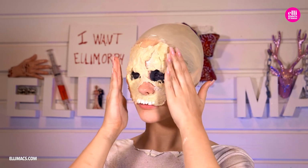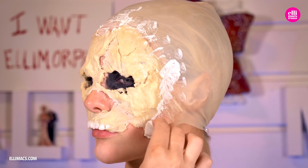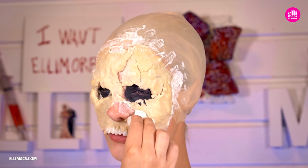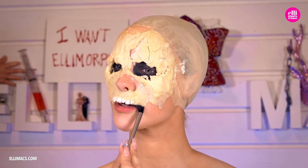Pushing down the edges like so. If you have big edges, as you can see later in this video, you can cover them with some tissue paper and latex too. So a couple of layers of latex around the edges will make it look perfect. If you have a hairdryer, this will make it all dry a lot faster.